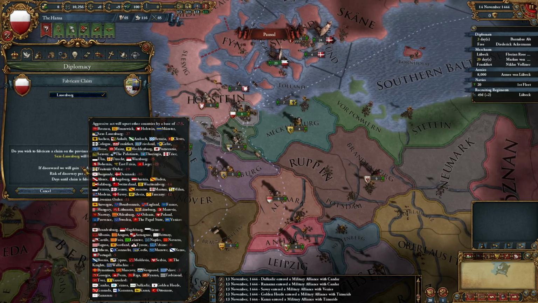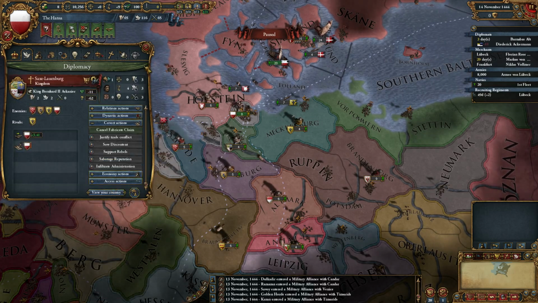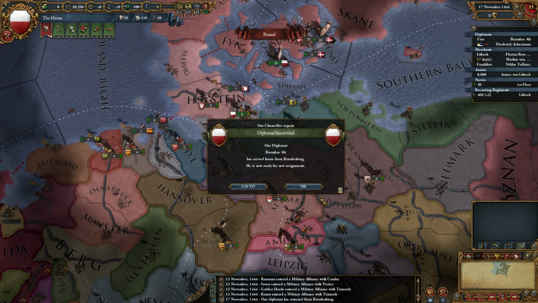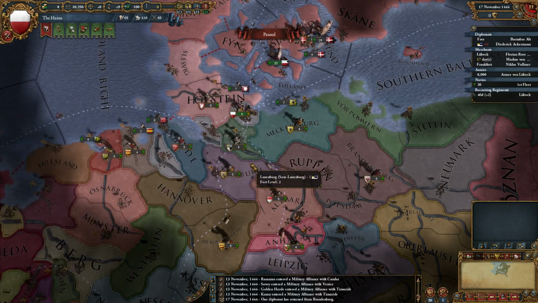Now you can see it shows you literally everyone who it affects these days as well, which I'm glad they do. Although that list is pretty huge. Right, so in 3 days' time we'll get the diplomat back. Can I alter these still? No. Bit of a shame that.